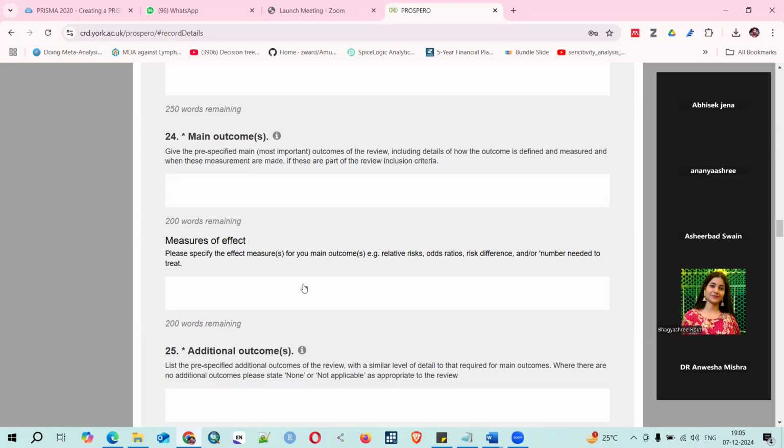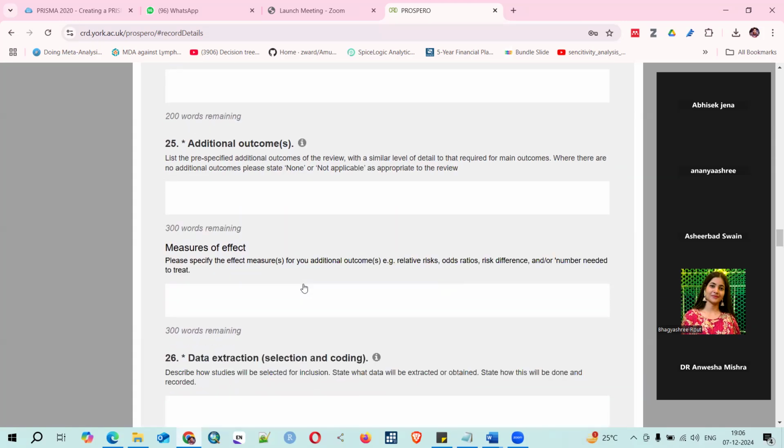So this outcome is very, very important. And remember, here one of the outcomes must be related to health. If the outcome is not related to health, then PROSPERO will not register it, because the initial condition is that at least one of your outcomes is health, then you say yes. So there must be some health outcome.